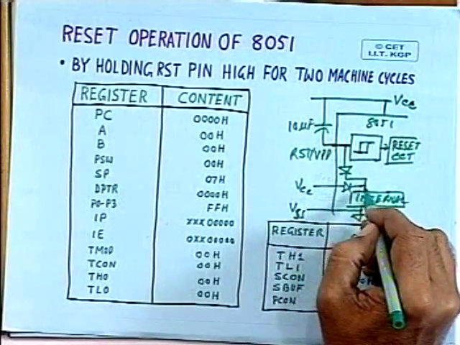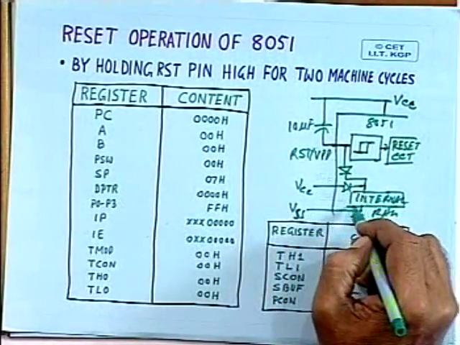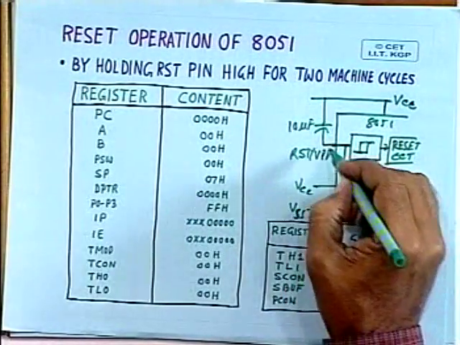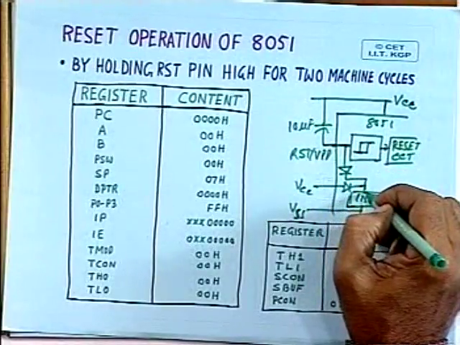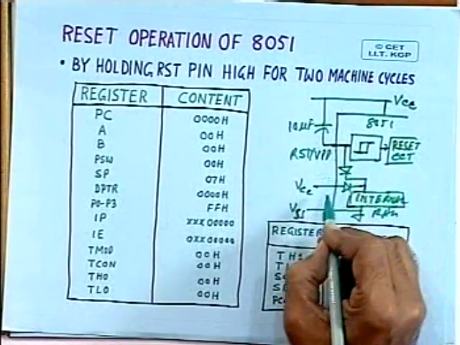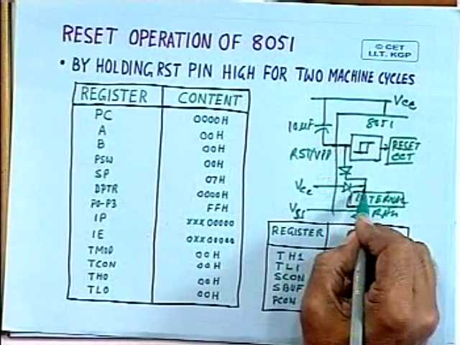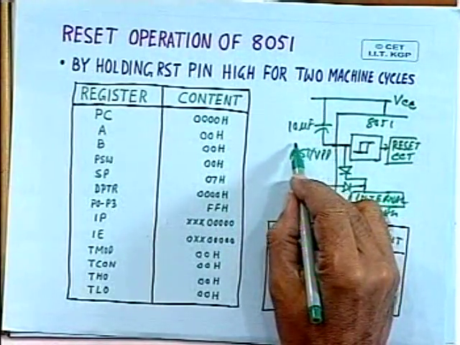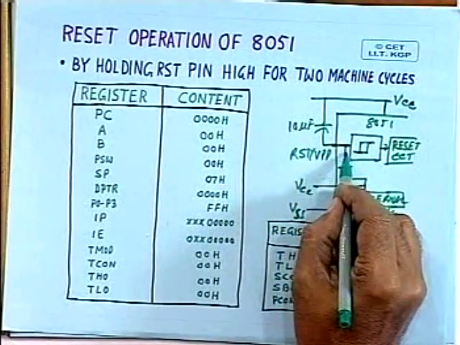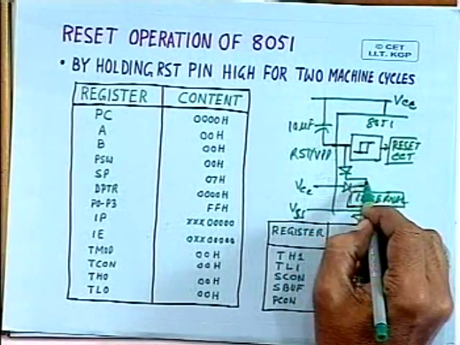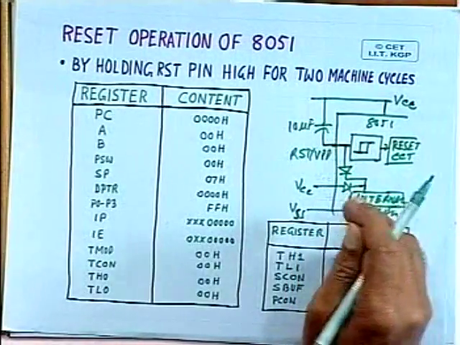Normally power is coming to the internal RAM through this source. But whenever power goes down, you see power may come from this line. So what can be done? The power either can come from VCC when there is no power failure, and when there is power failure you can connect one standby power to this line, maybe from a battery or some other source. Then the power can come from the reset line to the internal RAM. So that's how you can give some battery backup to the internal RAM with the help of this reset pin.